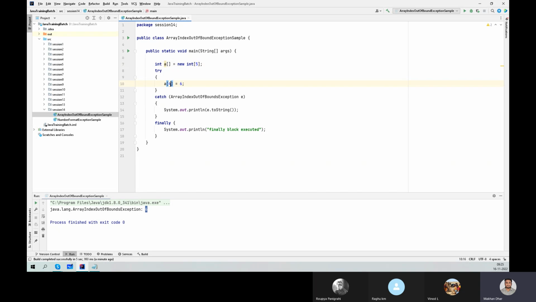So this is the final one, 0 to 4. We are assigning, this is okay. If I run, it will not throw this exception at all, but finally will get printed. Can you see the difference? Did you understand the logic or not?